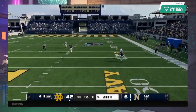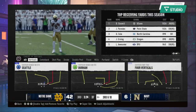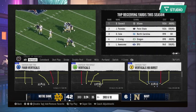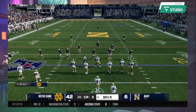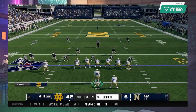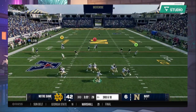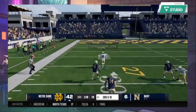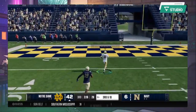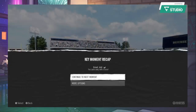He's not afraid to go deep. And it's incomplete, going for the massive explosive play instead. They're looking at a third down. Well, the defense hasn't been able to stop this guy all game long, so the offense is going to keep trying to take shots. They thought they had the matchup they wanted, but they're going to force this defense. He lofts it high and deep down the left side. And the deep shot is complete inside the 35-yard line.